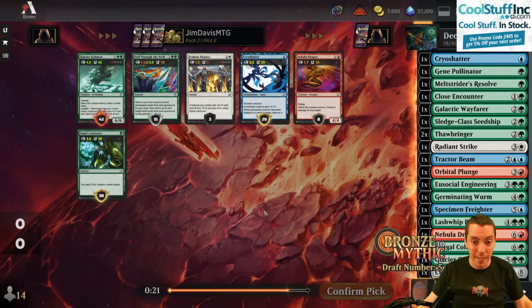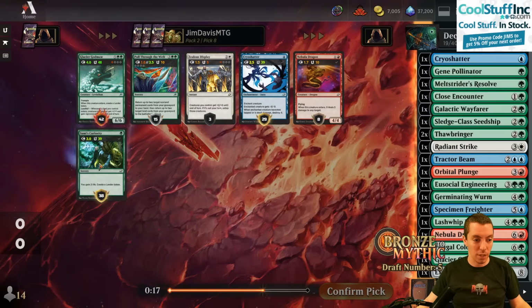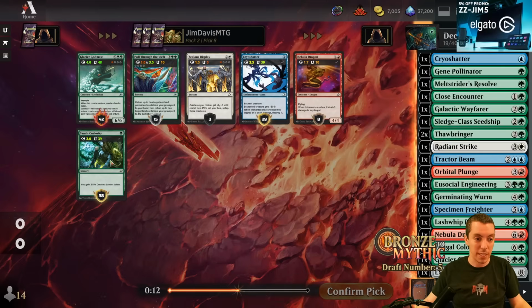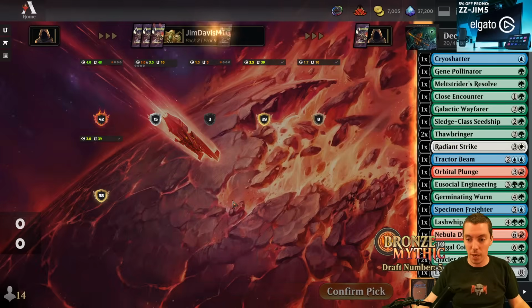What is happening? Like, you know how happy I would have been to take the Curiosity of a Cryo Shatter here? I could even see an argument for taking Curiosity over Godmaw here, but I just don't have the stones to do that. So, whatever. Second Godmaw. Take it.